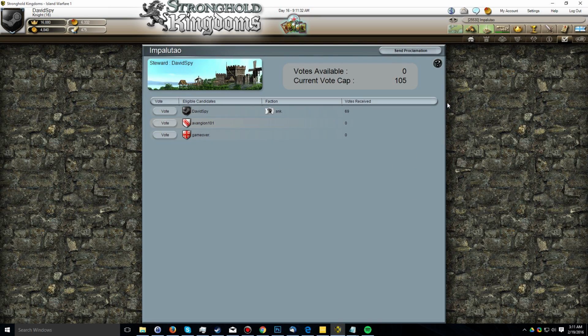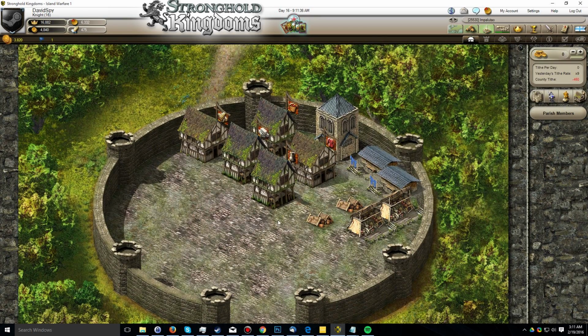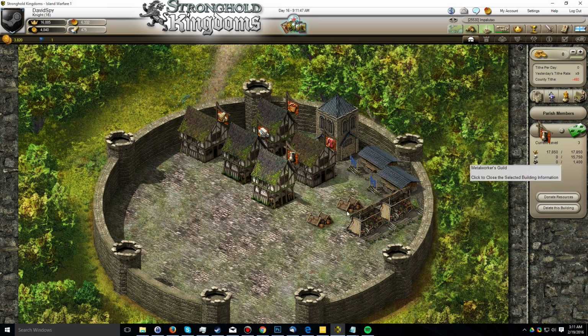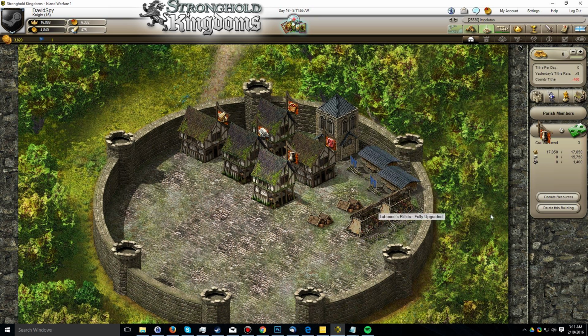I'm holding steady with the votes, obviously, because I have 3 villages here, so I'm going to end up with more votes than anybody else has an opportunity to get. And I did place the Metalworkers Guild, which is going to increase the productivity of my metalworkers shops once I have upgraded it sufficiently. Currently I'm on level 3 with it, and the Tailors Guild is at level 4.